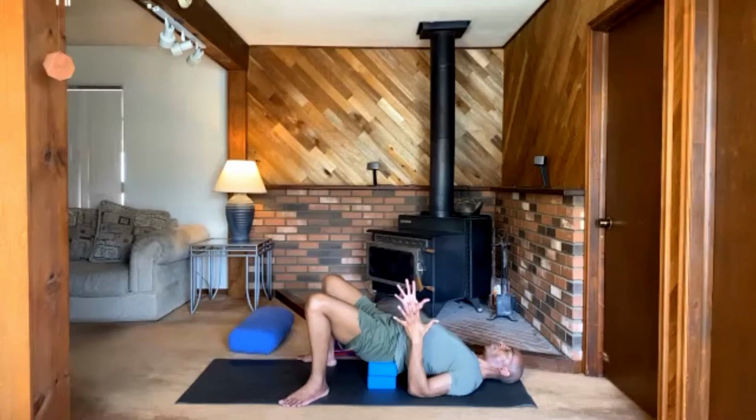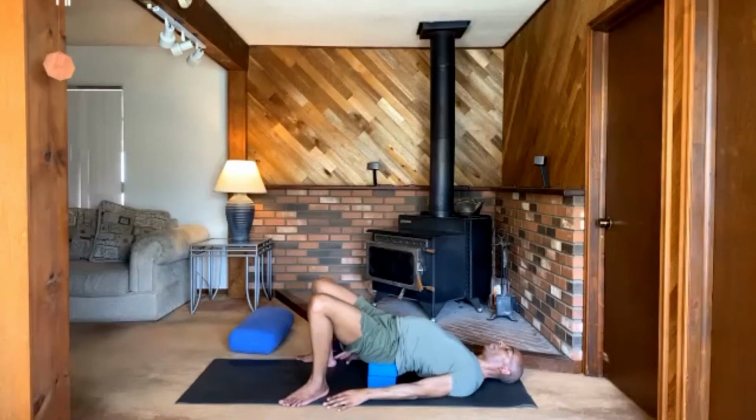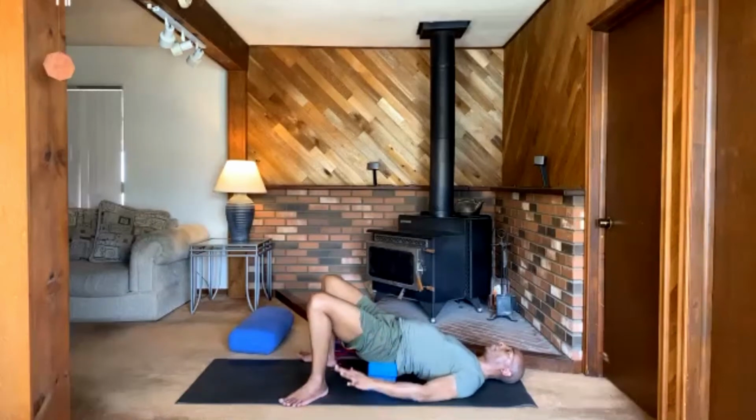Three more breaths. After the third breath, we'll stay on our blocks for a moment, but you can relax your upper body. You can let your arms just come down to the floor. You can even get your shoulders out from underneath you and just stay a little bit more relaxed, propped up onto your blocks.